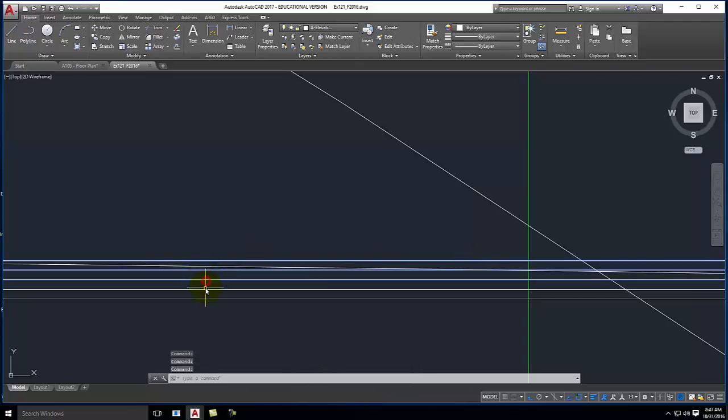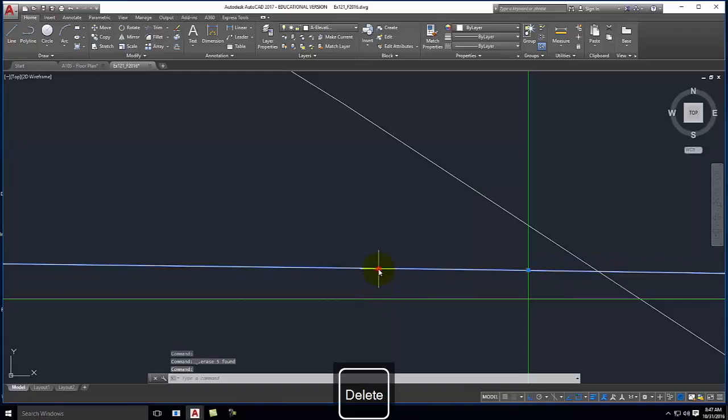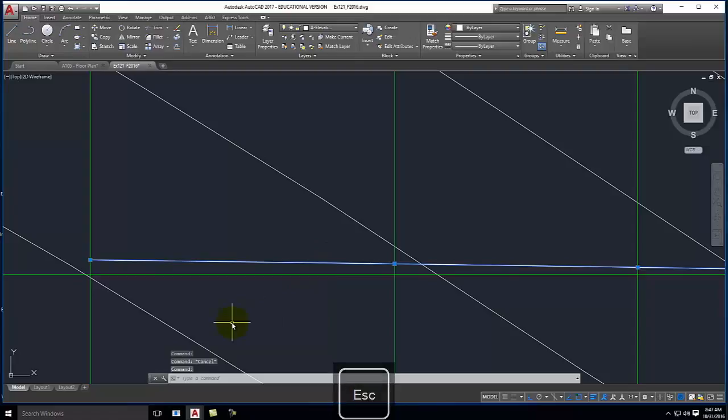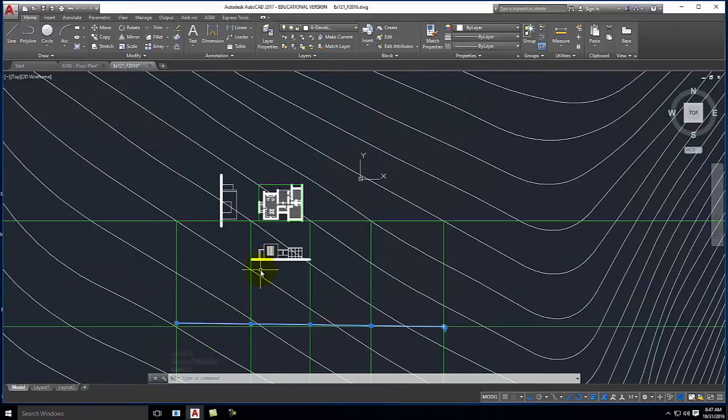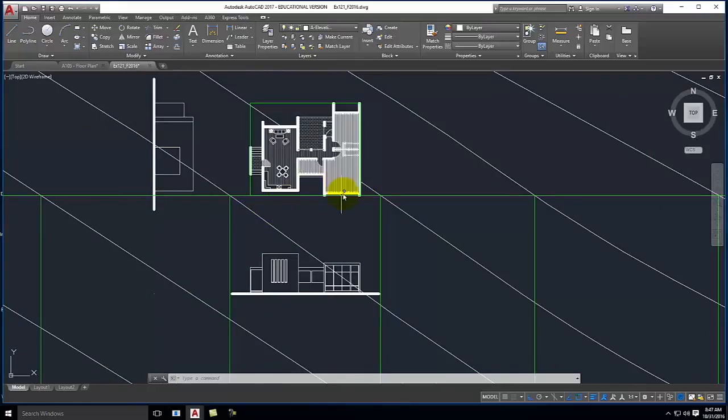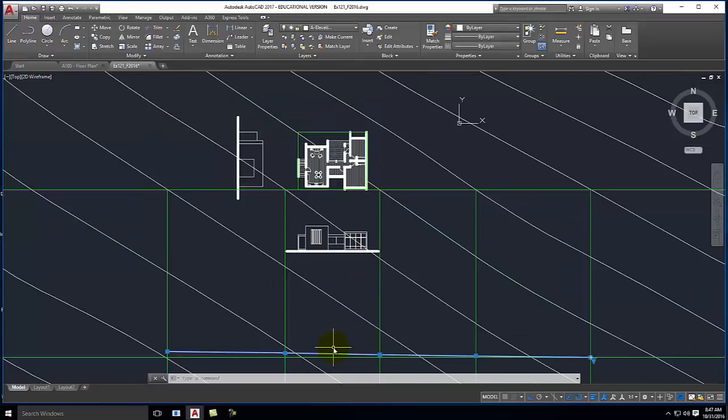So let me select all of them. Like that. I'll press delete, and now I have the slope of the topography rather than just a straight line. Do you guys see how I created that? So now I can move this up to where it matches up with my building. Okay? And so I don't actually have a good idea of where this crosses. Okay, so it's going to be a little bit arbitrary on the first one, but then I can pull the lines around using the 45s to make sure that they all line up from here on out. So I'll go ahead and move this up.